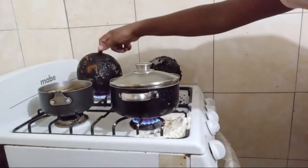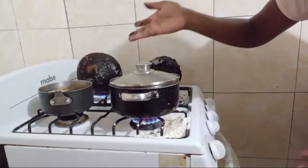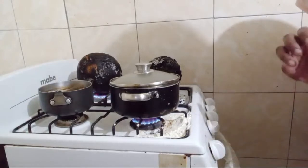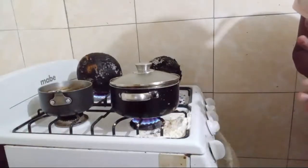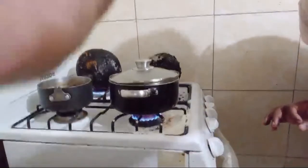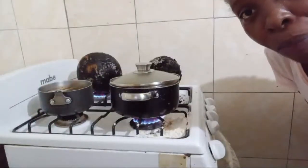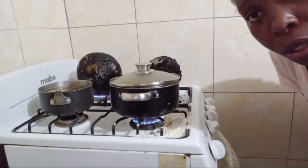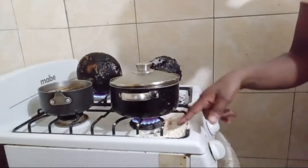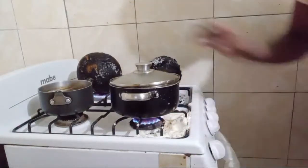This is breadfruit, and this is a sauce. The sauce is made of ketchup, a little browning, scallion, onion, garlic, a little thyme, sweet and spicy pepper, Scotch bonnet pepper. Those are the things. So I had a little accident here, and this is flour. So I have to take it up after everything is finished.